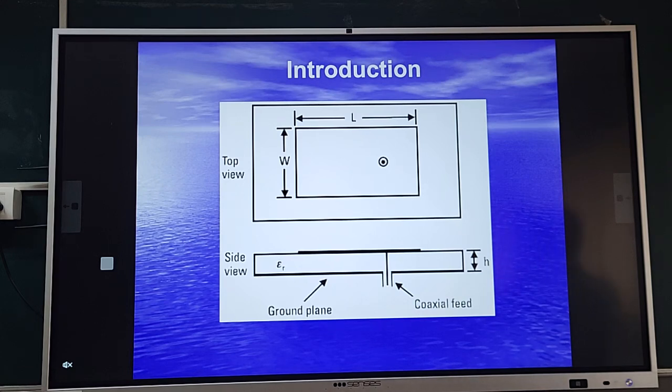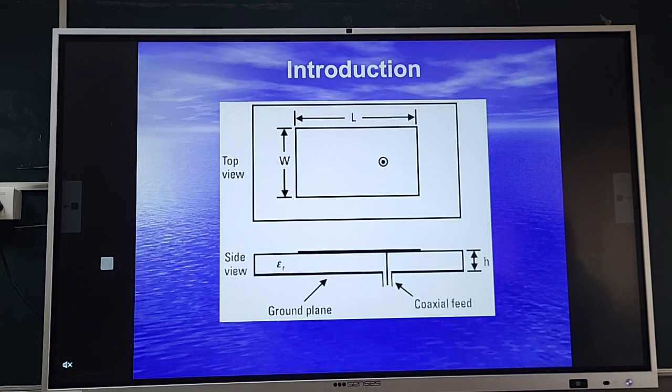Now that radiation, remember, antenna is a device. Like you have studied radio frequency circuit design, in that you must have come across a topic related to microstrip lines or transmission lines. Remember, those transmission lines are the elements which guide the energy within the circuit. Whenever you are designing an amplifier, a mixer or whatever, they are all circuits. In that, microstrip lines are interconnected. They are interconnecting these devices.